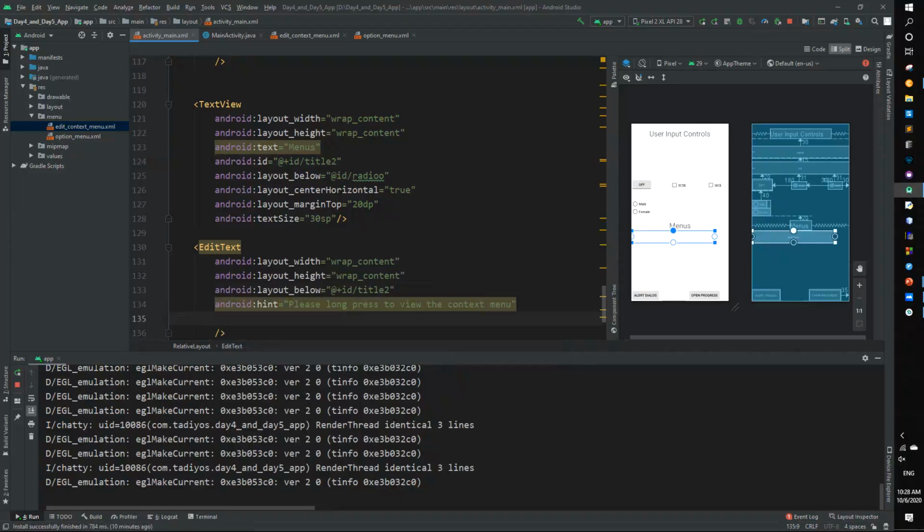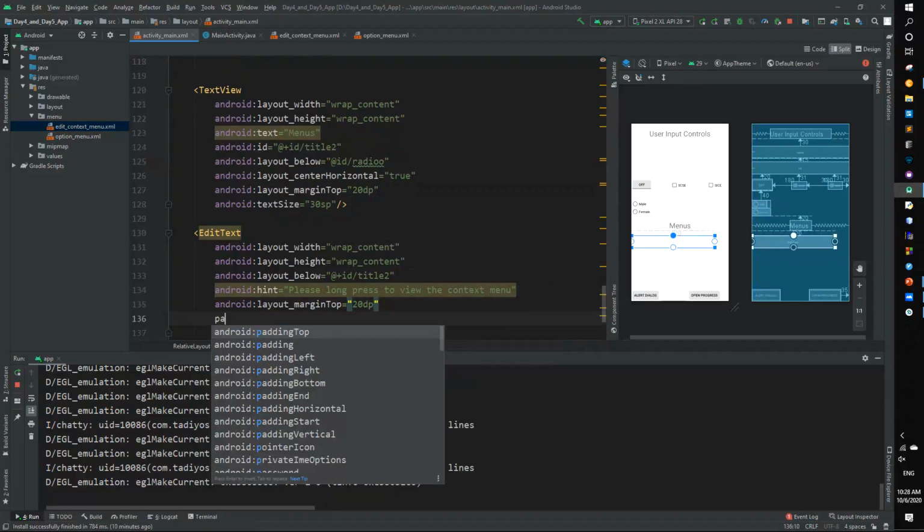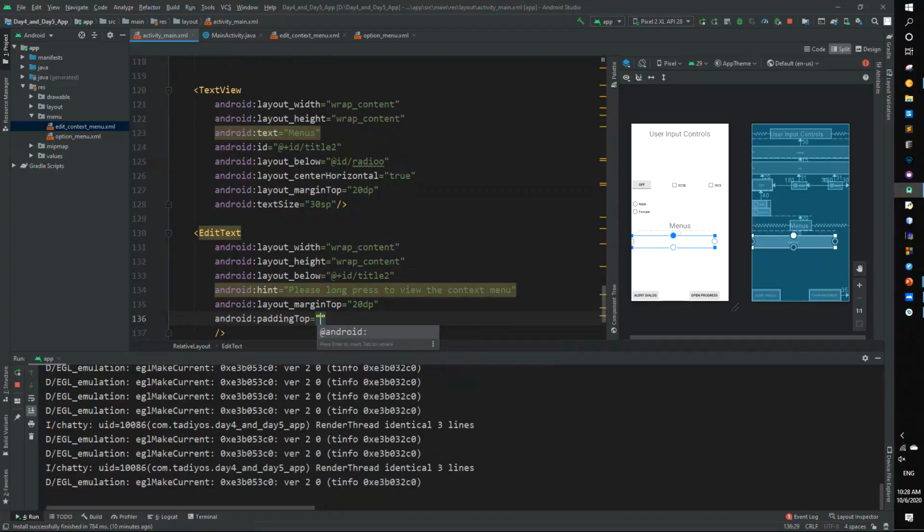And also we can give the padding, maybe padding from top or something else. And I think margin from top is also okay. Let's give it any DP. So you can go with the padding. You can set that one to about 30 DP.